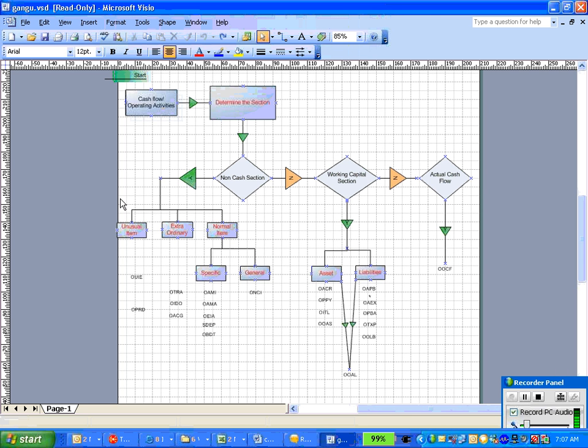But in cash flow operating activities, we have only two codes representing the unusual items. One is OUI, the second one is OPRD. OPRD we use for acquired R&D written off, and OUI we use for all other unusual items.